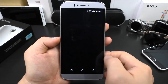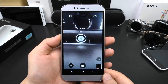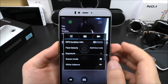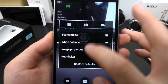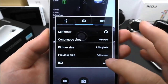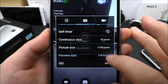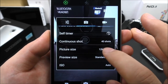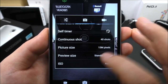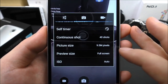Let's have a look inside the camera app. So overall the camera provides some very good pictures in my opinion. They are sharp, with good details, and let's see in the settings. So these are just normal stock. We have other settings here, and we see it says 9.5 megapixel in full screen. And let's try to set this to standard 4:3. So now you can choose up to 13 megapixels, but these are of course then interpolated. I believe the real megapixel count will be about 8 to 9, as we see here.